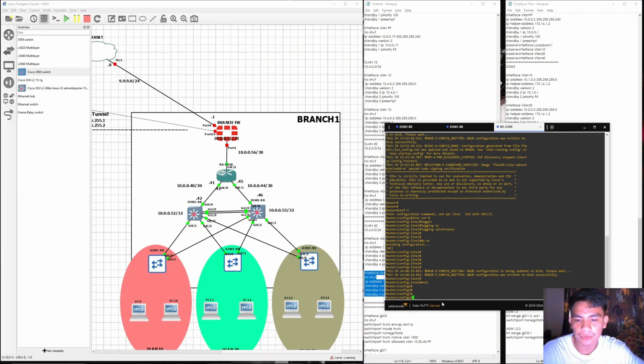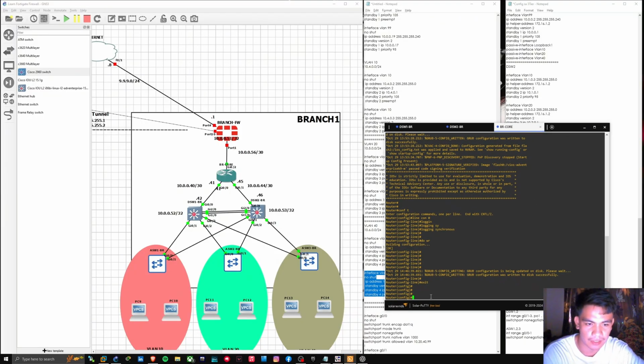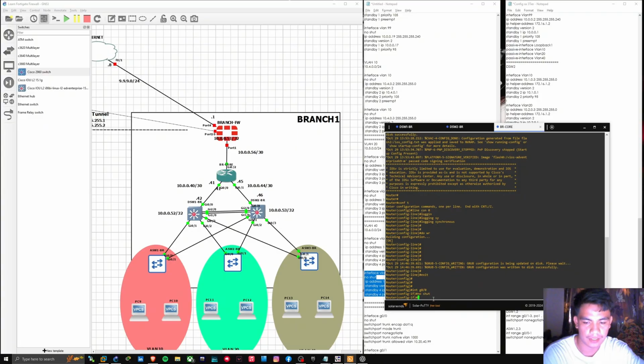Now we have to configure their IP addresses first. So interface G0/0, which is connected to the SW1. No shutdown.